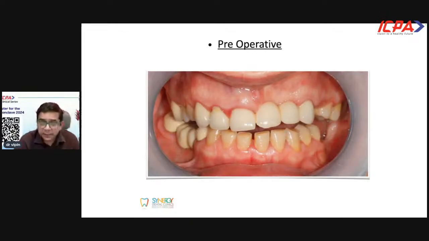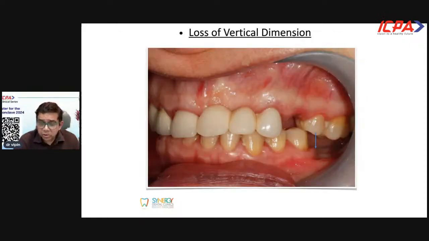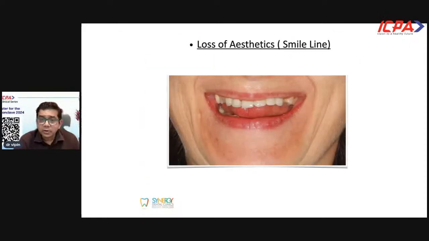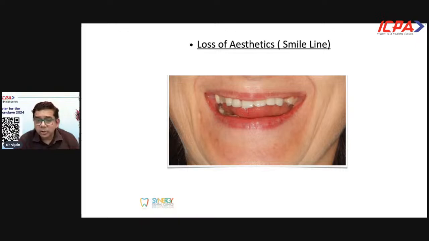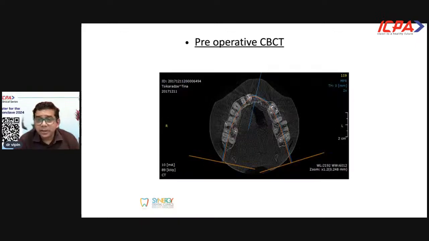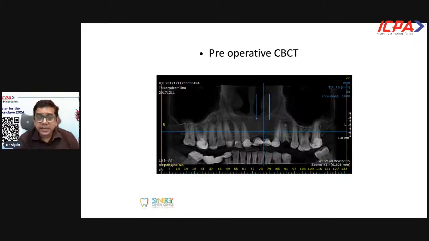This patient had come to me from Georgia, and she had a collapsed bite, and she was ready to pay whatever money. She said, use whatever is best in this world, but I want my smile to be improved. This is my mouth right now. Her anterior bridge was shaky, so we took her scan. You can see a lot of teeth, and that was her smile, right? Loss of aesthetic smile line. We took a CBCT. There was a little bit of bone loss also, because of which you can see the drooping of her lip on the left side. So we decided to have an FMR in this case.